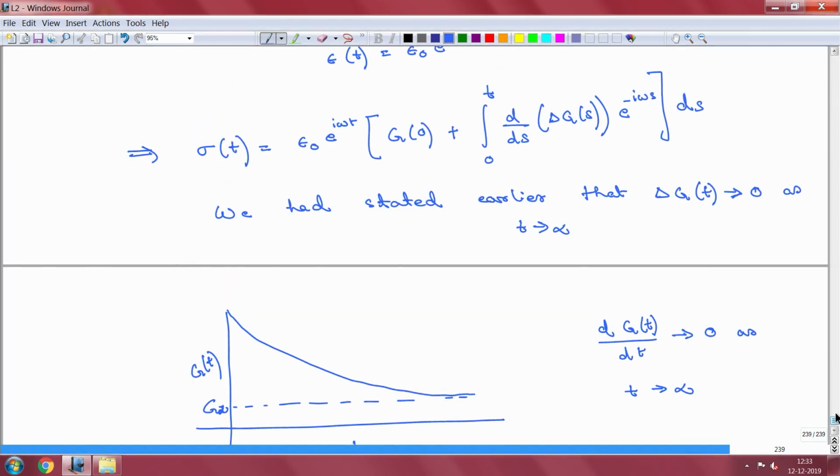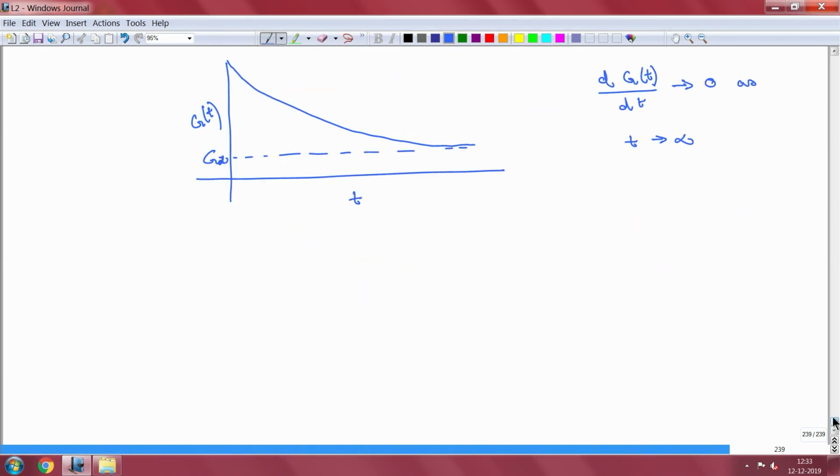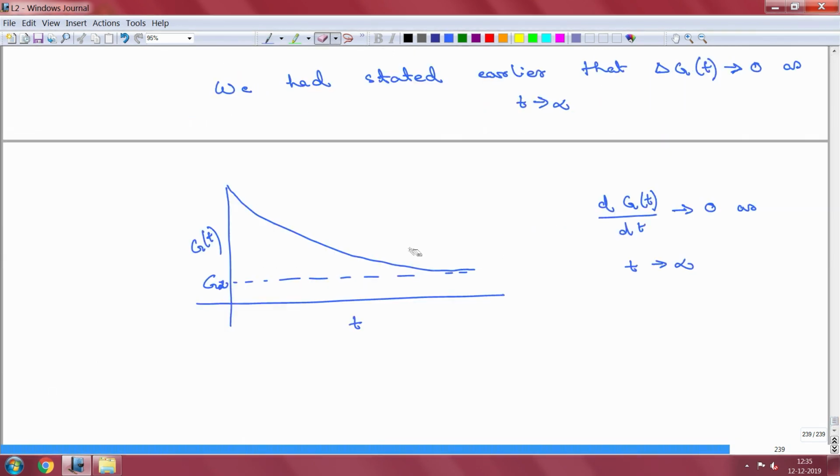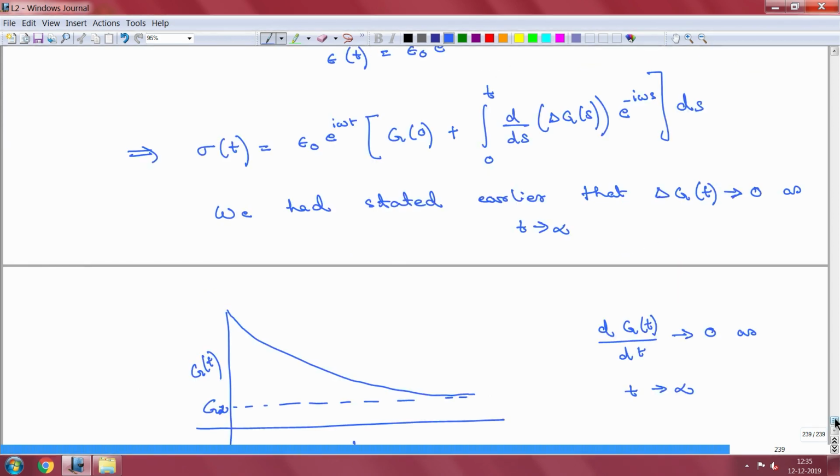Now, you have to make an additional assumption that these integrals will converge when we take the limit of t tending to infinity, but assuming that the integrals will converge, we have made certain assumptions about the functional form of the stress relaxation function. The reason we are making these assumptions is because we are going to look at a system where the transients have died out, and we will look at the long term time limit, which is very similar to the formulation that we carried out in the class earlier.